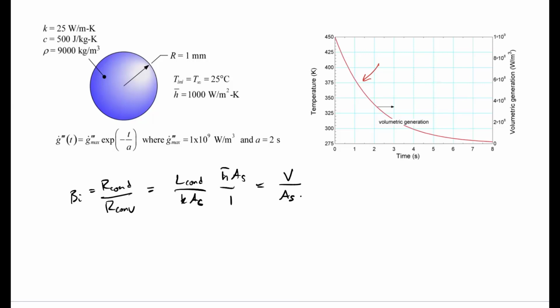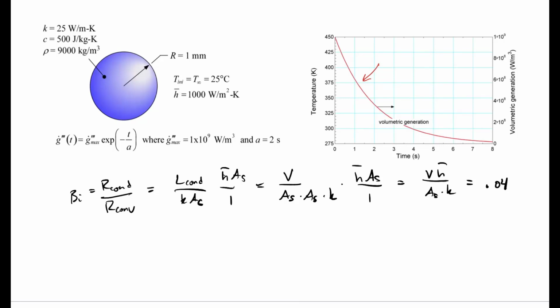times, let's see, A_C. Yep. So we're going to use the same surface area as the conduction area, right? A_C is equal to A_S for this relationship where we're taking volume over surface area. So we end up with that in the denominator times K times, again, H bar A_S over 1. So this gives us volume times H bar over A_S times K, which if you calculate it for this problem gives us 0.04. So it's much less than 1, and in fact less than 0.1. So this is a pretty good justification that this is a lump capacitance problem.